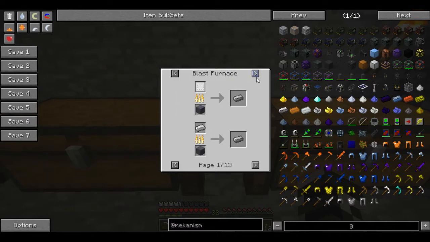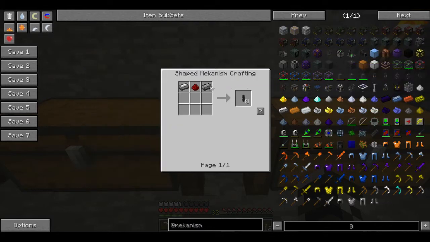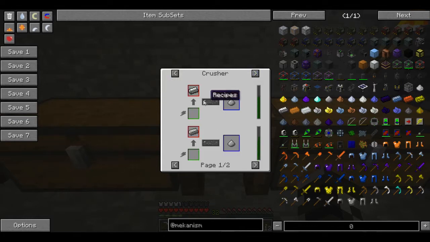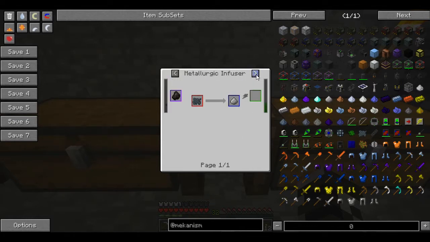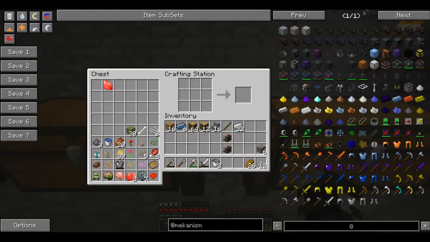Blast furnace. Should I go to blast? No, okay, I have all the books, I think. Yes, I should. Yes. There we go. Steel dust, I think. Okay. Yeah, steel dust. And steel dust is a metallurgic infuser yet again. That's coal and enriched iron, and that's the same stuff. Okay, so infuser is what we need.